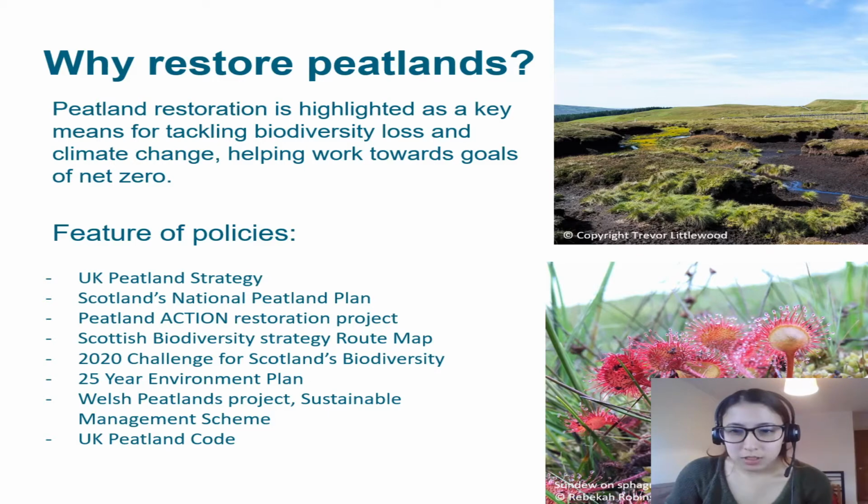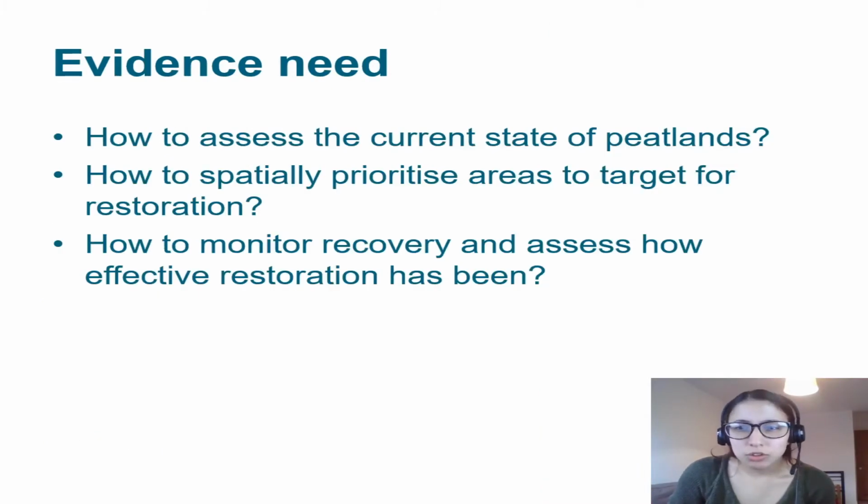Peatland restoration has been recognised as a nature-based solution which can help us to tackle biodiversity decline and climate change. Huge investment in restoration efforts has been made from both the UK government and from the devolved governments, with restoration featuring heavily in a number of key policy areas. So this highlights an important area where evidence is needed in order to assess current condition of UK peatlands, to spatially prioritise areas where interventions are needed, and to monitor how effective interventions have been at restoring these habitats to a good condition.